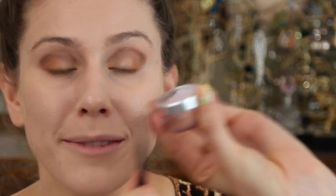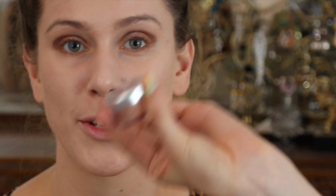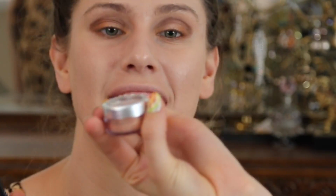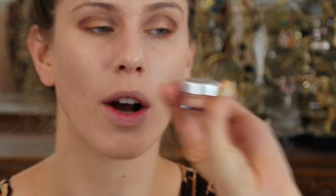Isn't this cute, by the way? I got this done at the International Beauty Show by Chris Trio, who is an amazing nail artist. She literally did this in like 5 seconds. I was like, holy crud muffins, girl. I wish I was that talented, but let me know if you guys want a nail tutorial or something.